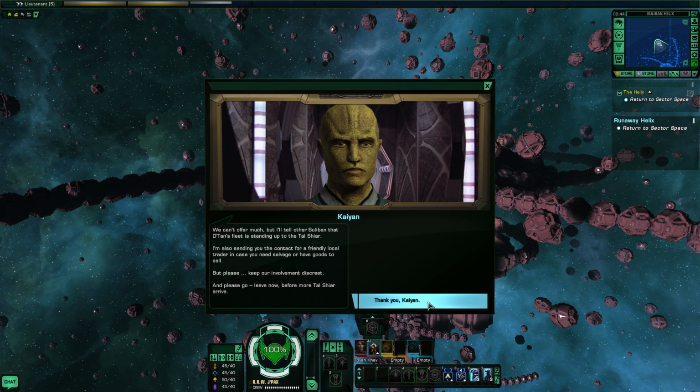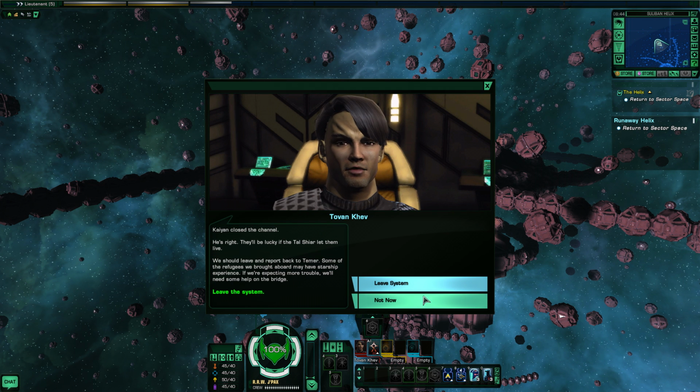We can't offer much, but I'll tell other Suliban that the Tan's fleet is standing up to the Tal Shiar. I'm also sending you the contact for a friendly local trader in case you need salvage or have goods to sell. But please, keep our involvement discreet, and please go. Leave now before more Tal Shiar arrive. Thank you. Cayenne closed the channel.